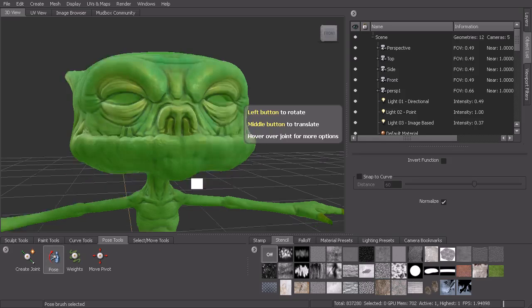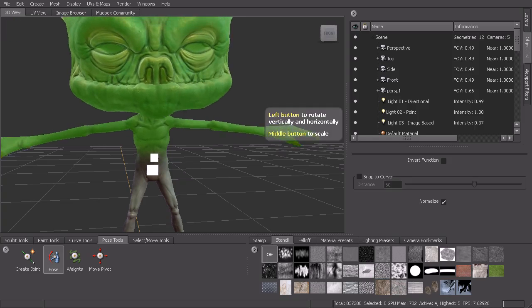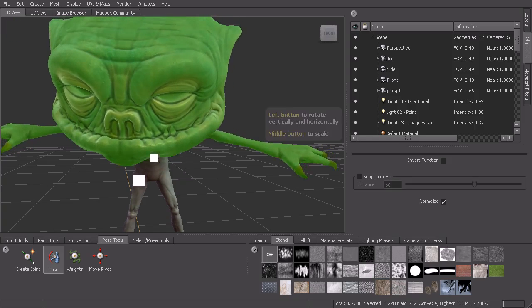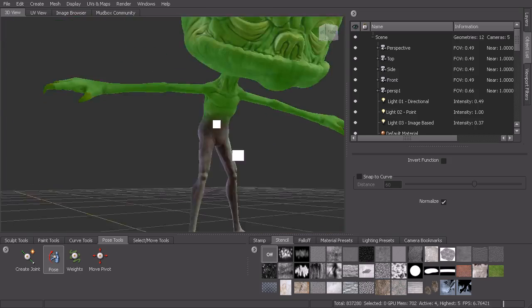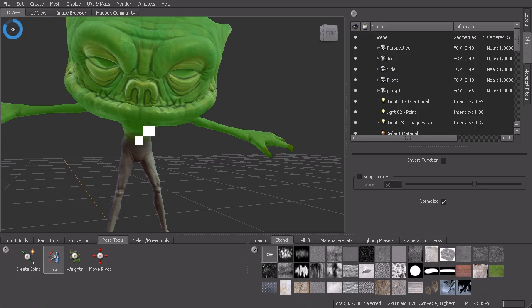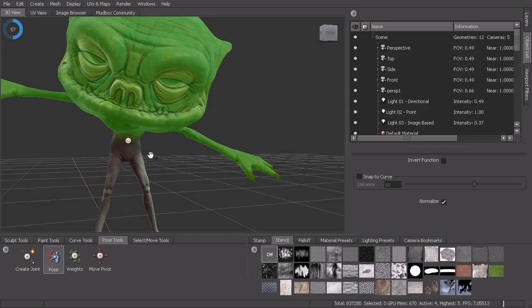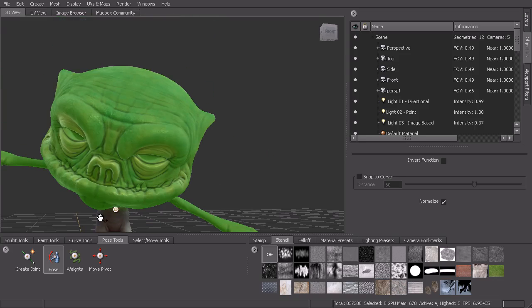So now we can come in with pose, and I can really bend this guy over and twist him around a little bit. You can see we get a nice smooth transition here. Bend him over this way a little bit. He's going to be holding this coin off to the side, so I just want to twist him and pose him a little bit more.